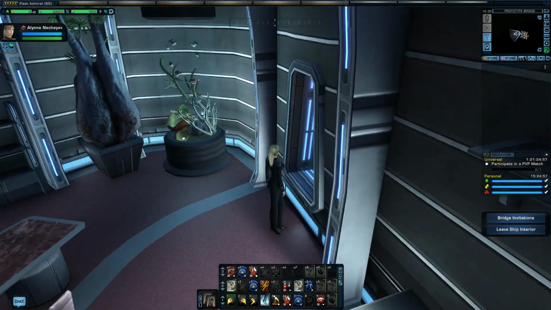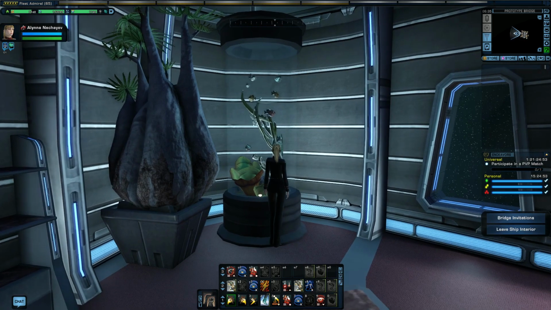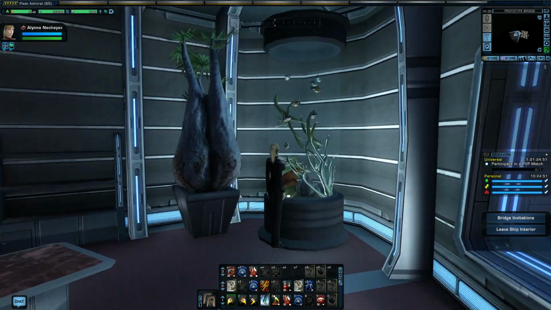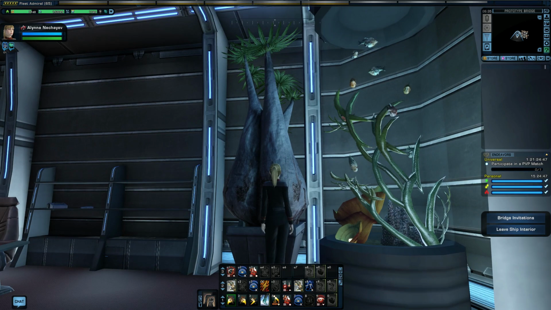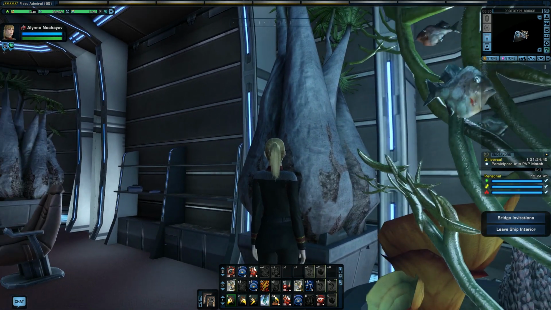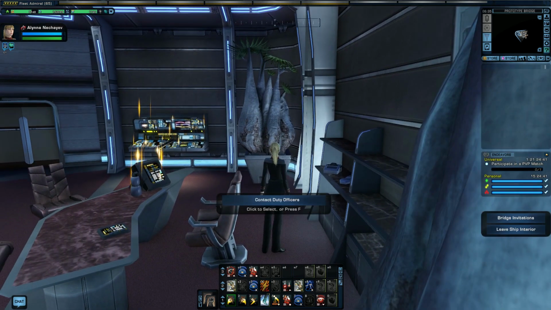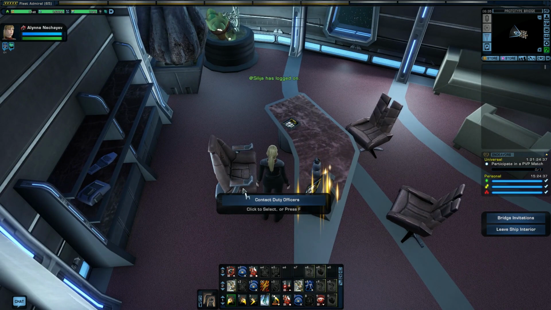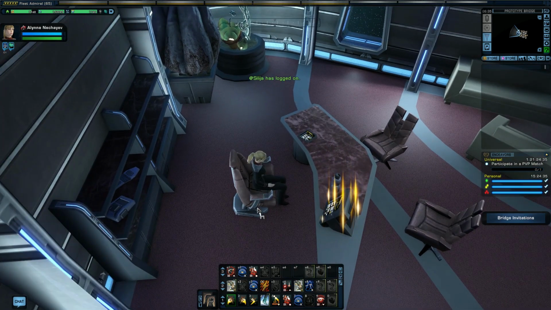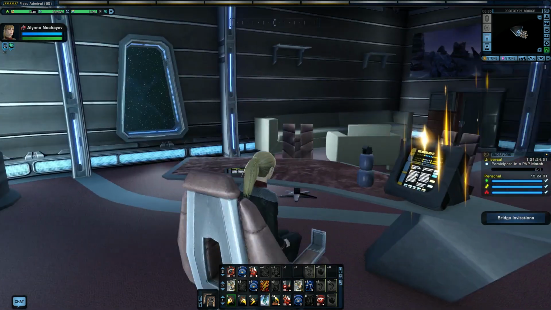They have just holes in the floor in the bridge, but we have a fish tank and some rather large potted plant thing, which looks horrendous. And there's one there as well. Yeah, they'd have to go. I couldn't have them in here. Right, oh, actually, look at that, we can sit down there.